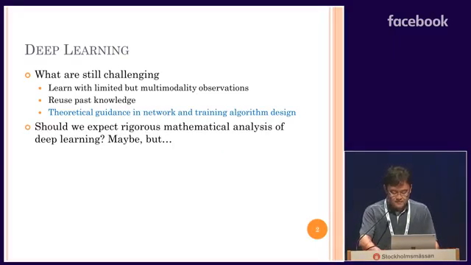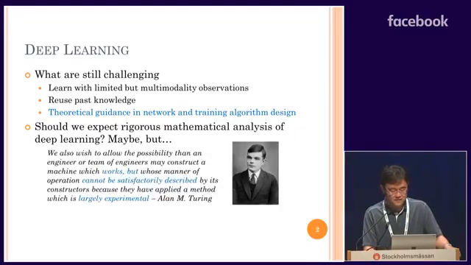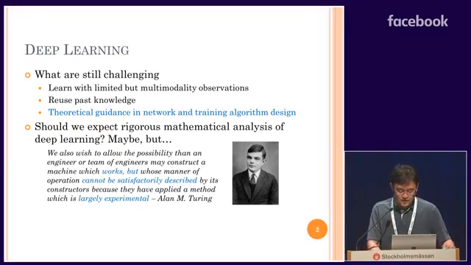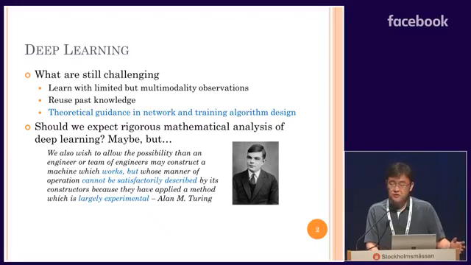Many applied mathematicians, this is actually how we think. When we look at something, we try to develop rigorous mathematics, trying to at least answer the questions in our head. But I only started looking at deep learning about 2 years ago, which is much later than many of you. Then I started to realize maybe this is not the right approach. We have an obsession with rigorousness, but this may not be the right thing to do at the beginning. Then I read the paper by Alan Turing, which I believe is from the 50s. He said that we should allow engineers to design a machine that works, but the manner of its function cannot be satisfactorily described by its constructor. So maybe looking for rigorousness at the beginning is not the right approach.